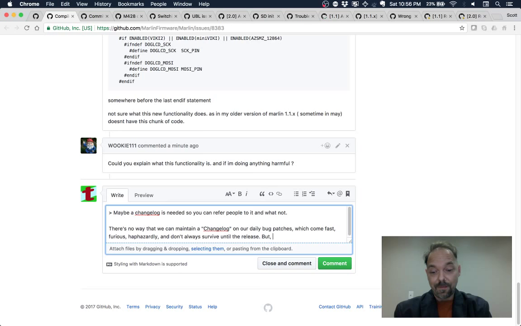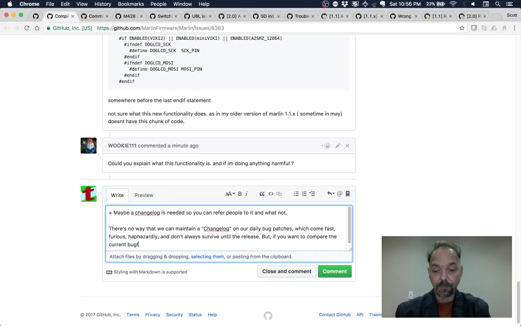But if you want to compare the current bug fix to any previous release, GitHub provides excellent tools for the job.